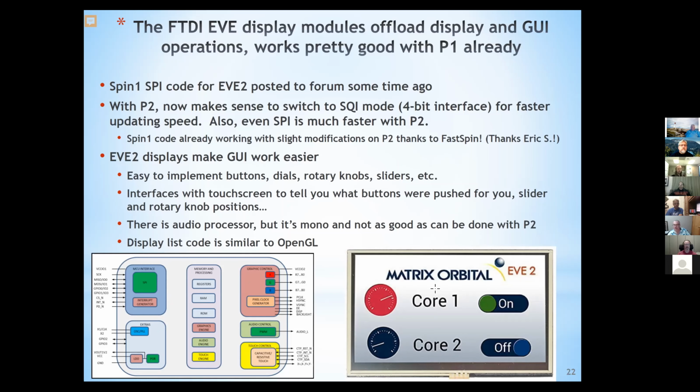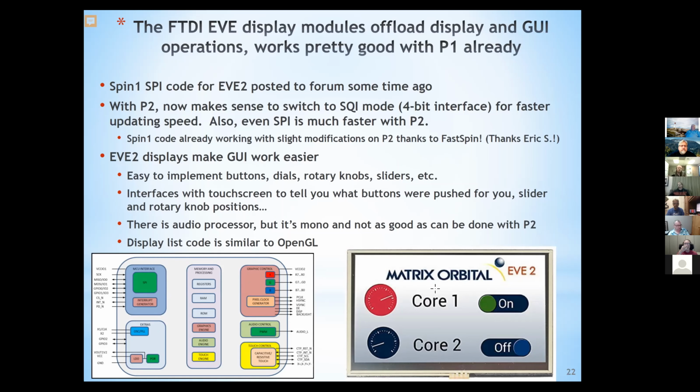So thanks, Eric Smith. EVE 2 displays make doing your GUI really easy. They make it easy to do things like buttons, knobs, sliders, and rotary dials, and it also manages the touchscreen for you and tells you what buttons were pushed and the position of sliders and rotary knobs. So that offloads a lot of work.